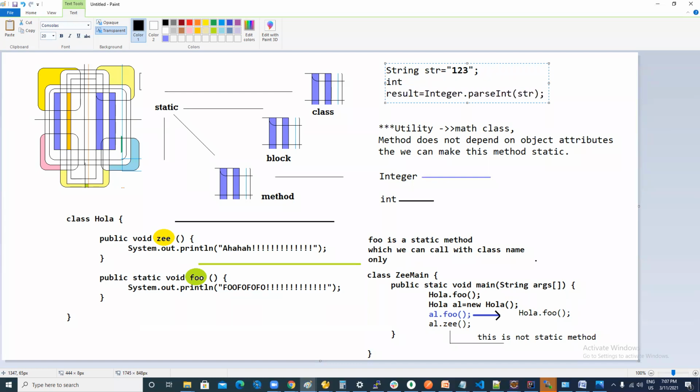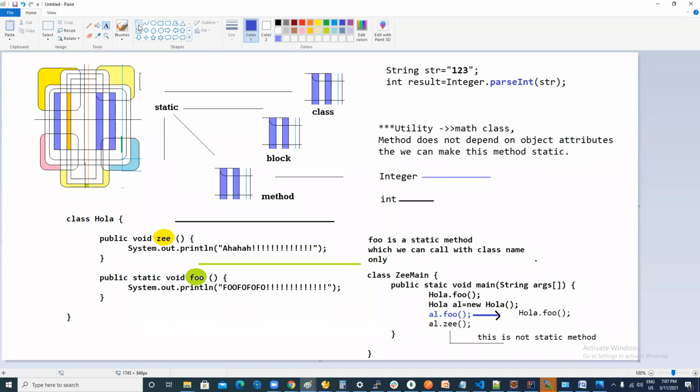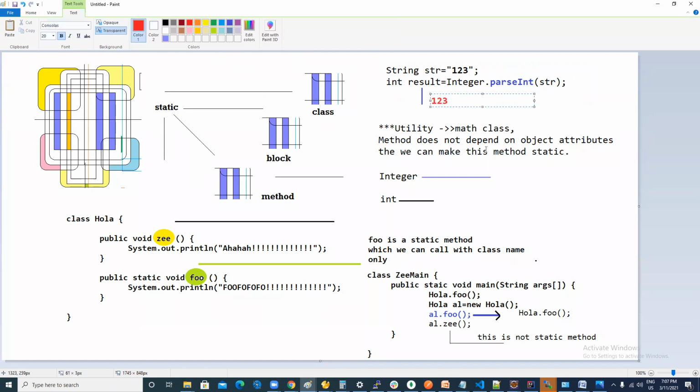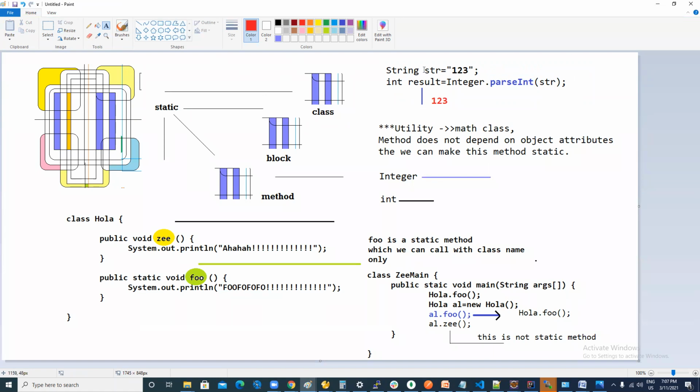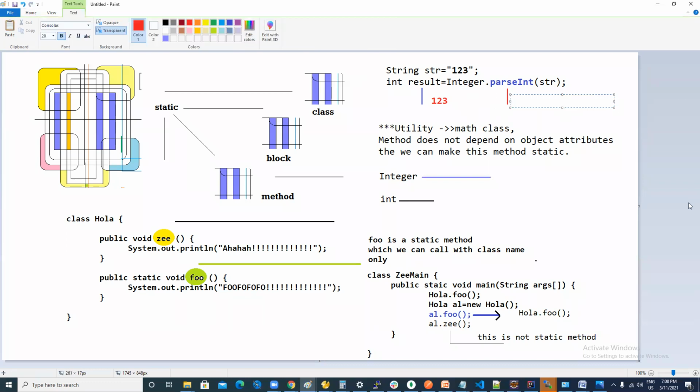You have to answer my question. What is this doing? This is a static method, because we are calling it with the help of the class. So you got the difference. This is also going to print 123, but this 123 is an integer and that is a string. So parseInt is a static method. How did I come to know it is static? Because you are calling it with the help of the class name. This is one of the most frequently used methods here and there.